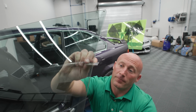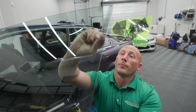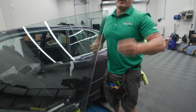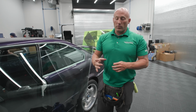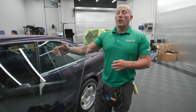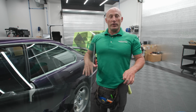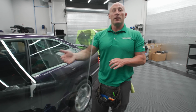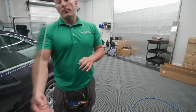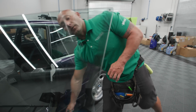The best analogy that I have is, if you had a flower bed with rock landscaping, and you took one of those rocks and put it on your driveway and put your welcome mat over it, you'd see the bulge from that rock. If you put your couch cushion on that rock, you wouldn't see it, because the couch cushion is thick enough to absorb it to where you can't see that discrepancy. So I filed this down a little bit with a blade, and it helps reduce the silvering.